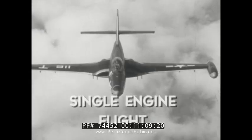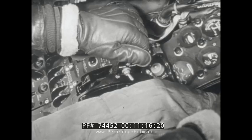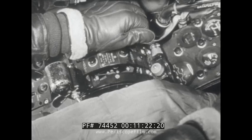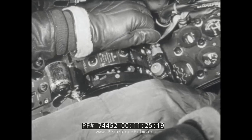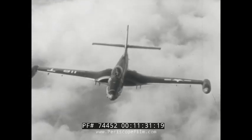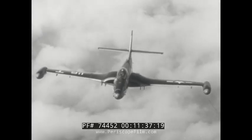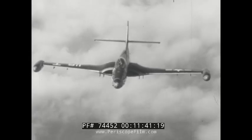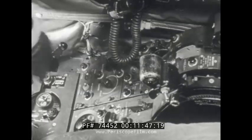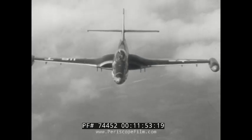Normal flight operations for best range and best endurance call for single engine flight. To shut down an engine in flight, move the throttle all the way aft. It will be necessary to trim the airplane to compensate for off-center thrust. Let the engine windmill until tailpipe temperature is below 233 degrees centigrade. Do not windmill for more than 30 minutes at engine speeds above 20% RPM, and do not windmill when air temperature is less than minus 40 degrees. Fuel off on this engine, then engine master switch off. This closes the air inlet duct door or butterfly and stops windmilling. Be sure there is no burning in the engine before you close the butterfly.